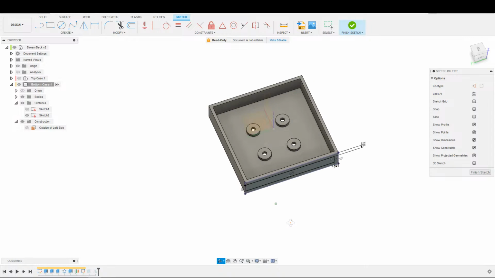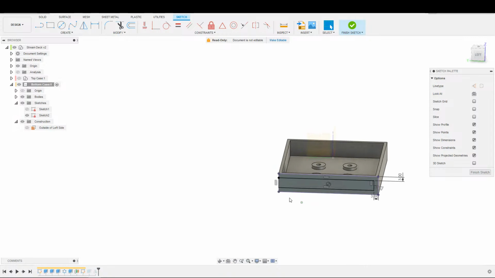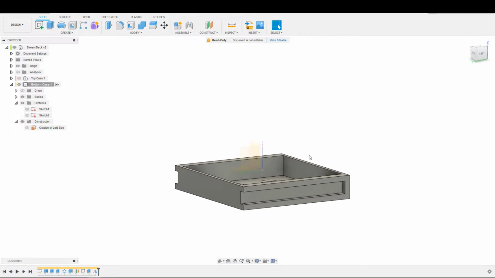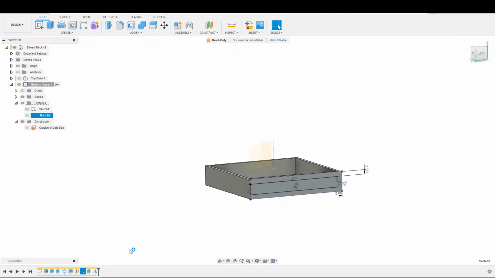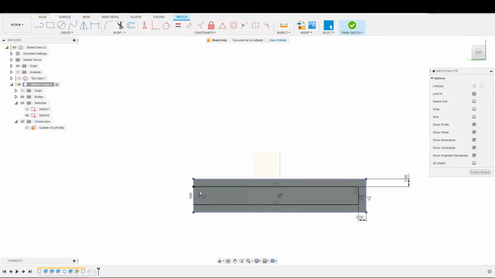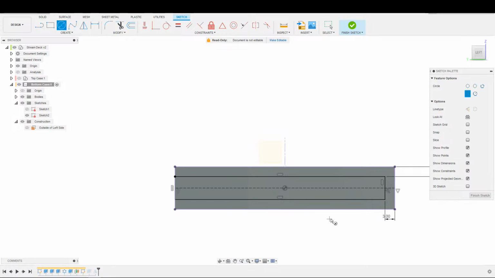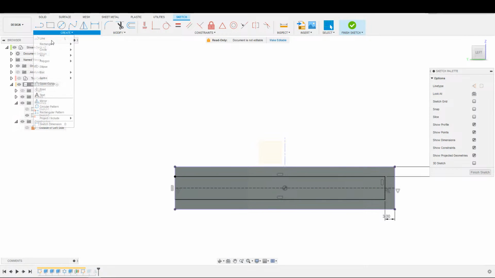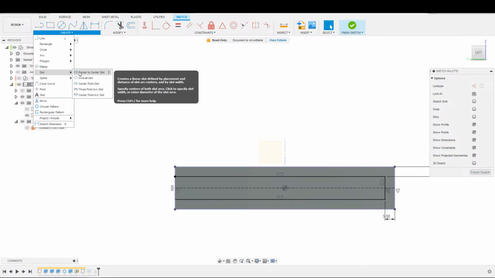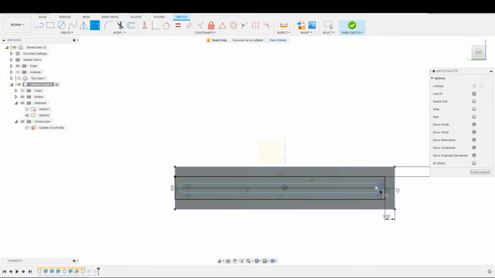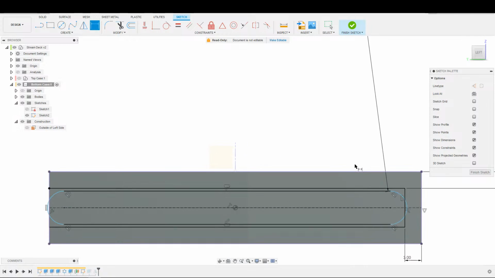So, again, we're going to need a connecting rail at this point. This became more difficult than I was anticipating. Alright, let's draw this in here. One of those things, as I always say, the design decisions have consequences, and we had other ways of doing this, and I opted not to do them that way, so this is where we're at. So this is going to be a diameter 3 millimeter. This is an M3 hole right here.